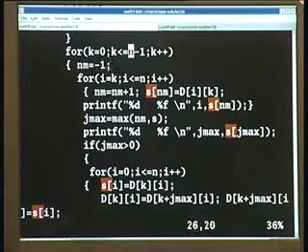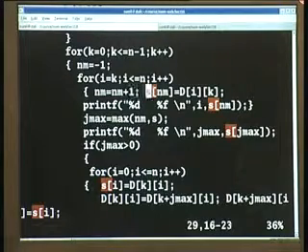For k equal to 0, we eliminate all the elements in the first column below the first row. And when k equal to 1, we eliminate all the elements in the second column below the second row, etc. But now before we eliminate the first column, what we do is find out what the highest element in that column is.